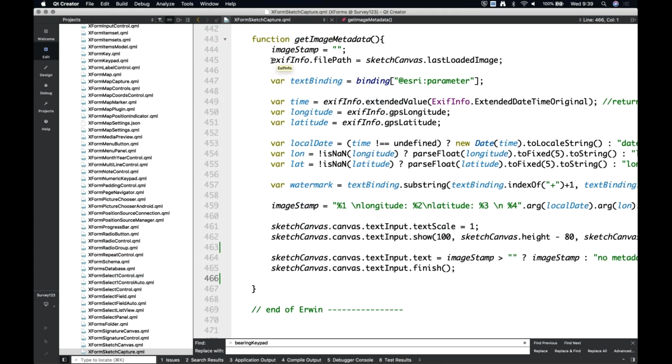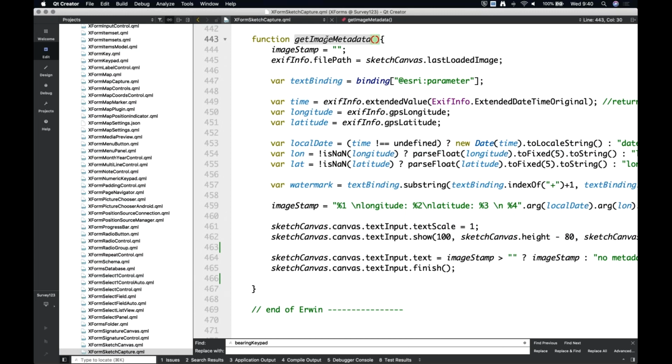I've initialized an EXIF information object, and then I get the time, and then I also get the GPS longitude and GPS latitude from the EXIF information. I get that information, do a little bit of string parsing, put those things together, and then apply it onto the image.